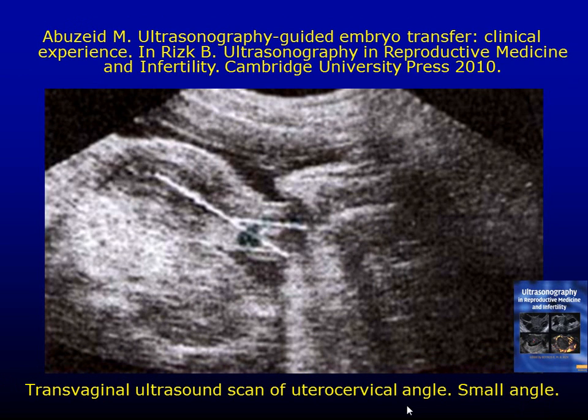So this one, the bladder is full. She doesn't have adhesions. So this one did not have a C-section. But look at that angle. So you go there with your catheter, it hits that and you come back. It hits that and you come back. So you want to put more fluid, but even with more fluid, because the measurement is that the fluid goes to the fundus. So first you push the bowel out, and then second, you straighten the uterus. So 2 purposes. It has to be moderate distension.